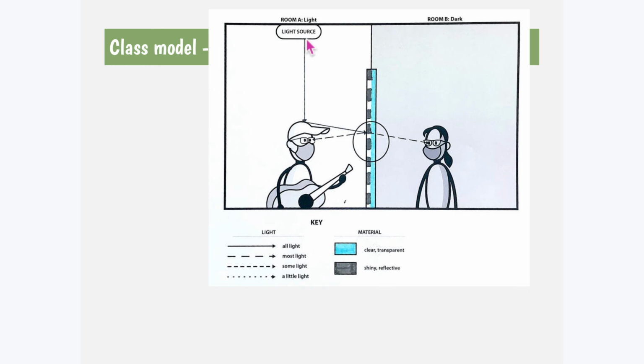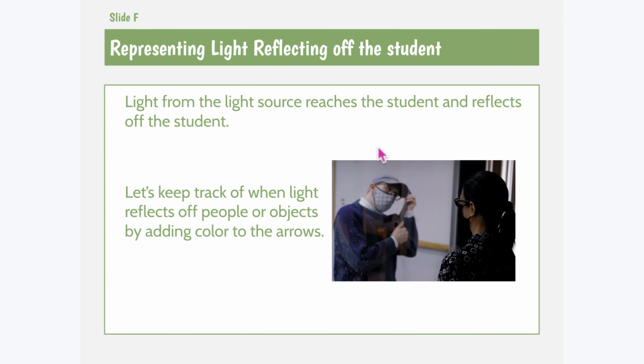And they show the light here coming down from the light source. It shines on the student. It reflects off the student to that material in the middle, to the one-way mirror. Some of it reflects back to the student's eyes, and some of it transmits through to the teacher's eyes. So most of us have a model that looks something like that so far.